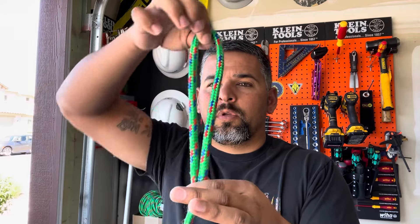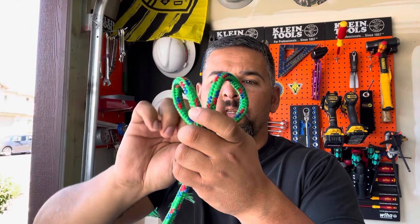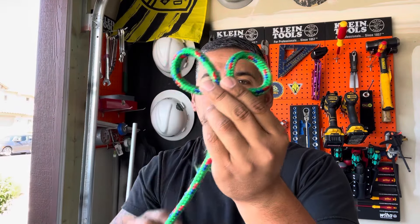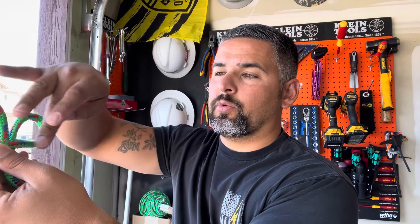Jumping right into it, you're going to grab about a solid foot of string, fold it in half, and then you're going to make some bunny ears — just bring it down like that. Now you've got bunny ears, and then you're going to fold those over at the mark where it goes all the way across, and fold it.